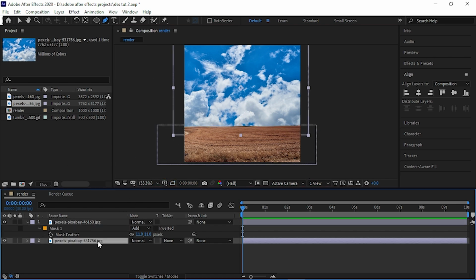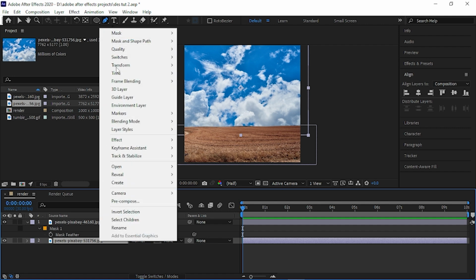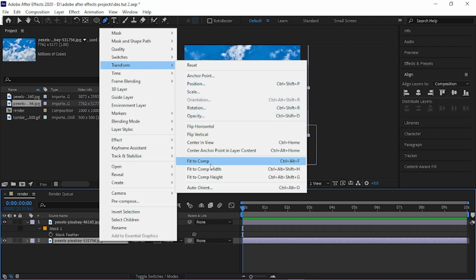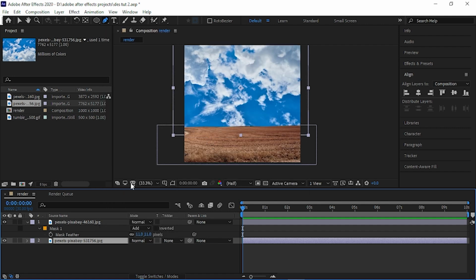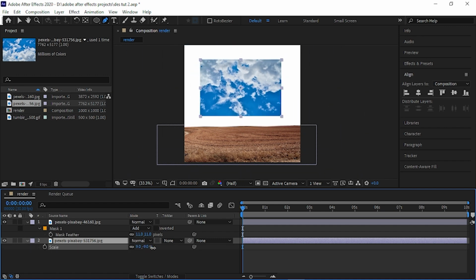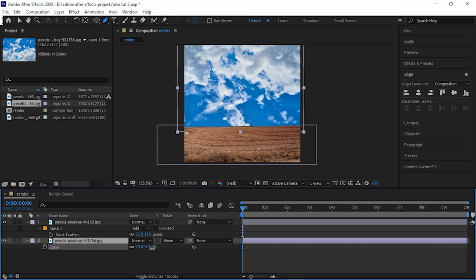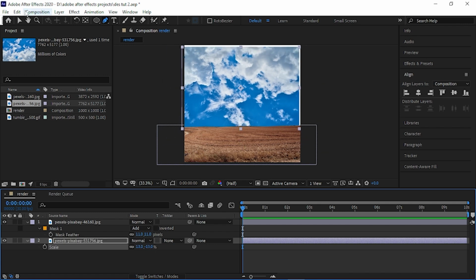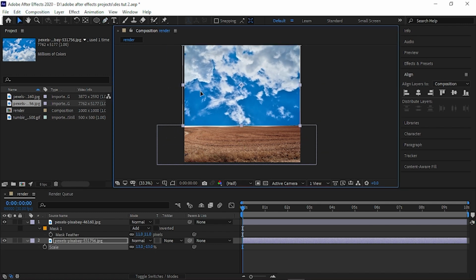Okay, now let's work on this image. Right click here and go to transform, and let's flip it vertically. Let's scale this down a bit. V for the selection tool.